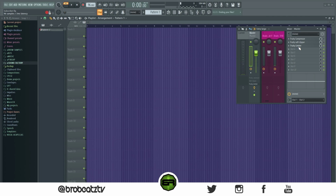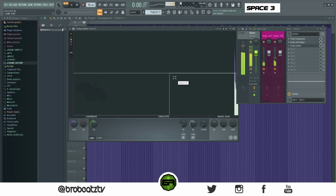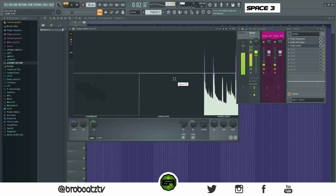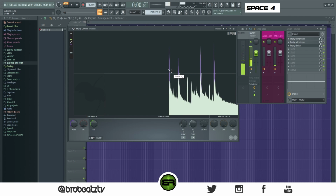So the first way is the lazy way. This is pretty much to mimic the soft clipper, okay? So let's turn this on. Now I'm gonna play it so we can see the transients. Okay. So you can see these little purple lines, that is your kick hitting, right? And any sound that's hitting with it. So you can see that this line is crushing it down.